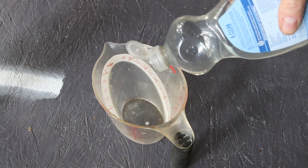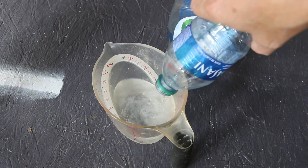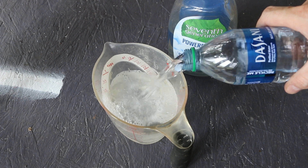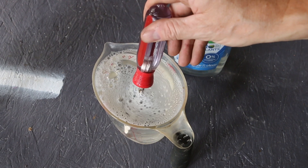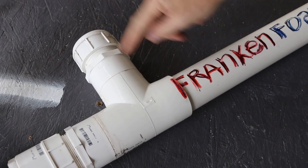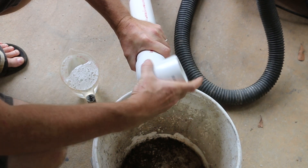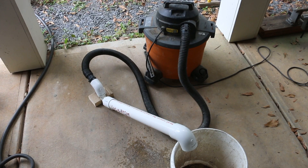I'm going to mix up some foaming solution using my normal proportions: one ounce of Seventh Generation dish detergent to 16 ounces of water, or two cups. This is bottled water I picked up from the sidelines after my soccer game last night — people just leave their half-drunk bottles sitting there. I pick them up, use the water, and then recycle the bottles. Give this a gentle stir — I don't want that dish soap sitting on the bottom, but I also don't want it foaming up. I've got my vacuum cleaner hose hooked up to the output instead of the input, so I'm pushing air instead of pulling it.